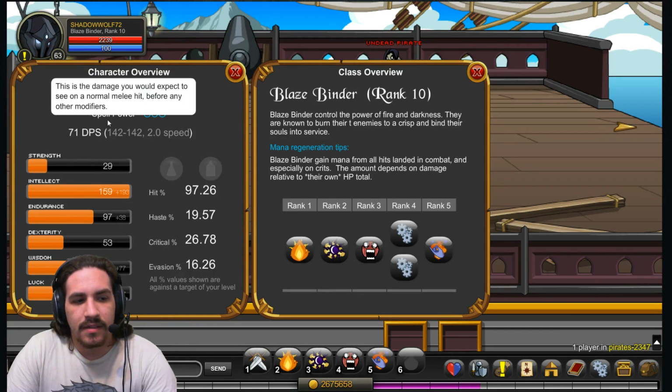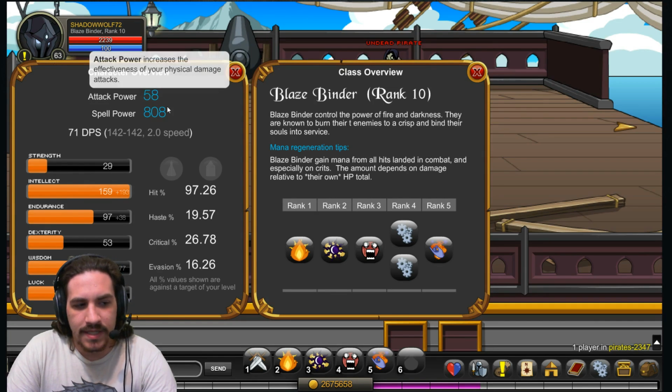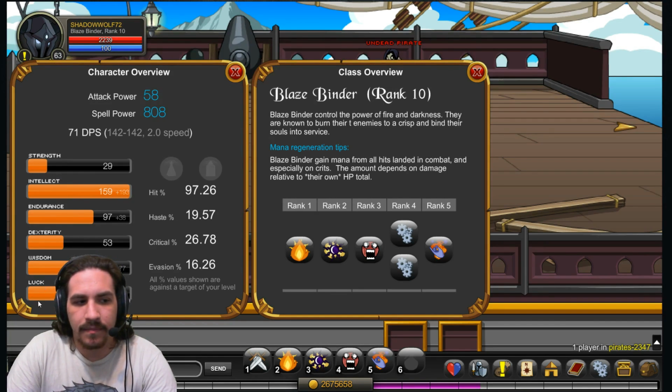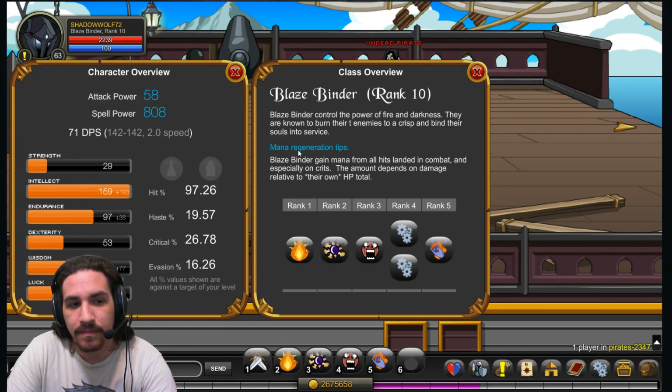So the stats on this class are heavily spell power based. As you can see here, really high spell power, really low attack, really high intellect. That's what this class is about. It's about lots and lots of damage. Lots and lots of damage is what Blazebinder is all about.